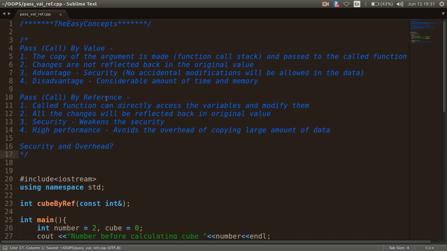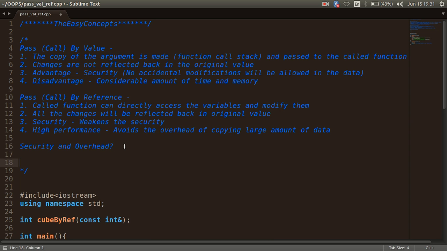There is one more technique for call by reference, and that is using pointers, which we are not going to discuss here, but we will surely discuss in coming lectures. Using pointers, it is sometimes also called call by address, because we pass the address of a variable.